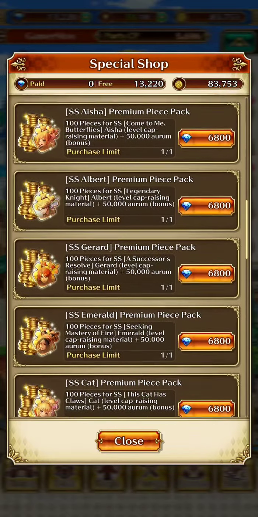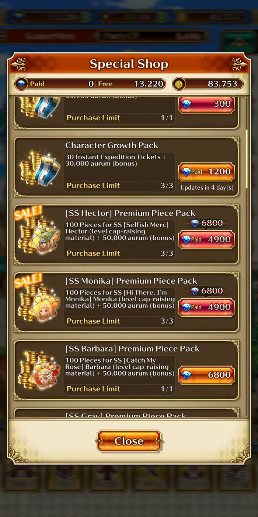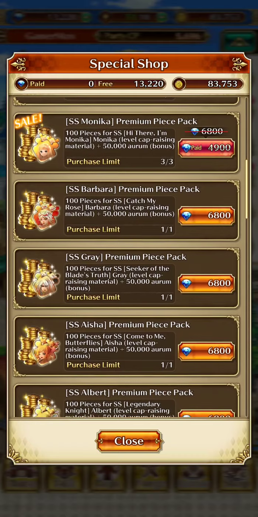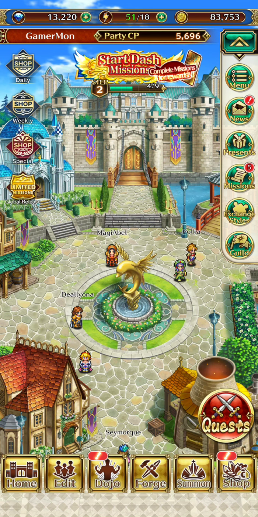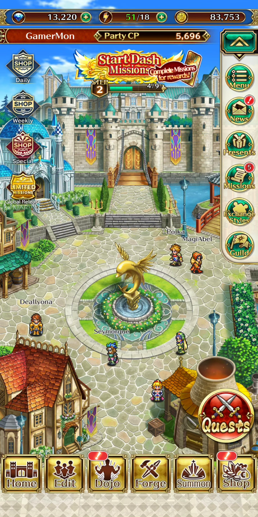Let me know what you guys think in the comments. Do you want to see me do some more summons, or should I kind of hold off and see if I need to buy these pieces? But either which way, that is basically Romancing SaGa Re-Universe in a nutshell.